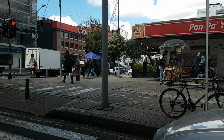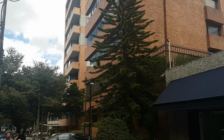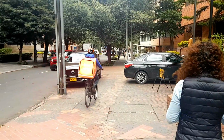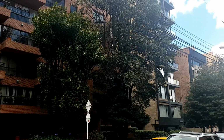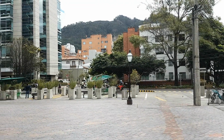So we're in La Cabrera. Like Chico is more of a residential neighborhood, and here it's more hustle and bustle. So you have a lot more shops, you're in the middle of it, and it's surely a good thing for people that work on 72nd Street, in the banks or something like that. It's not the most beautiful area in our video, but it's surely very functional, especially, like I said, if you work on 72nd Street or around there. It's less expensive than, for example, Chico, but not really a budget neighborhood either, because it's very, very centrally located.